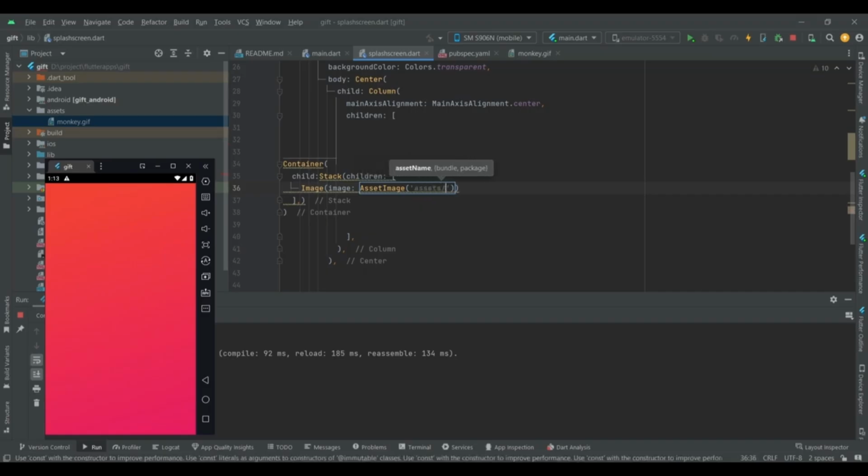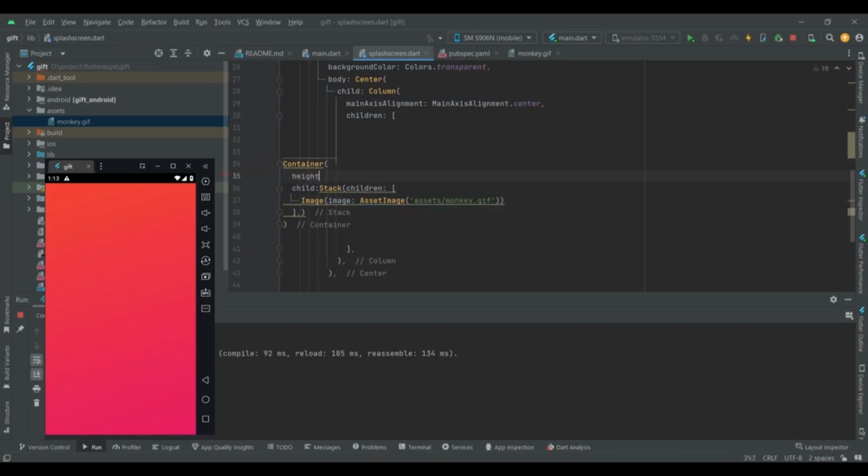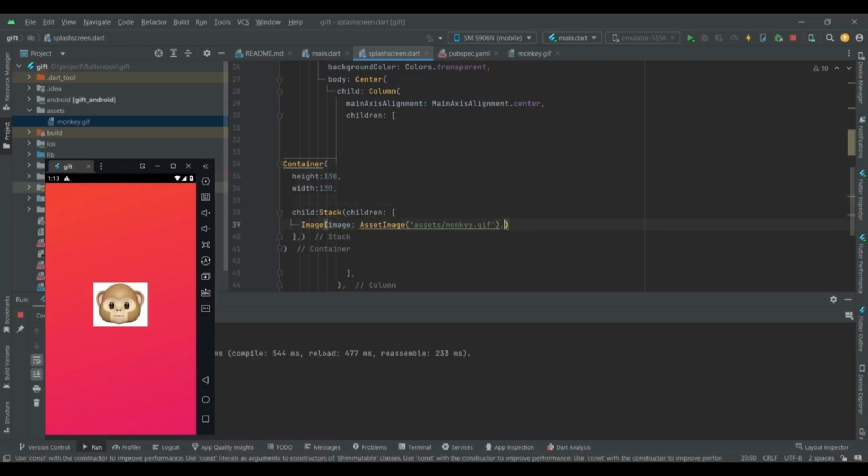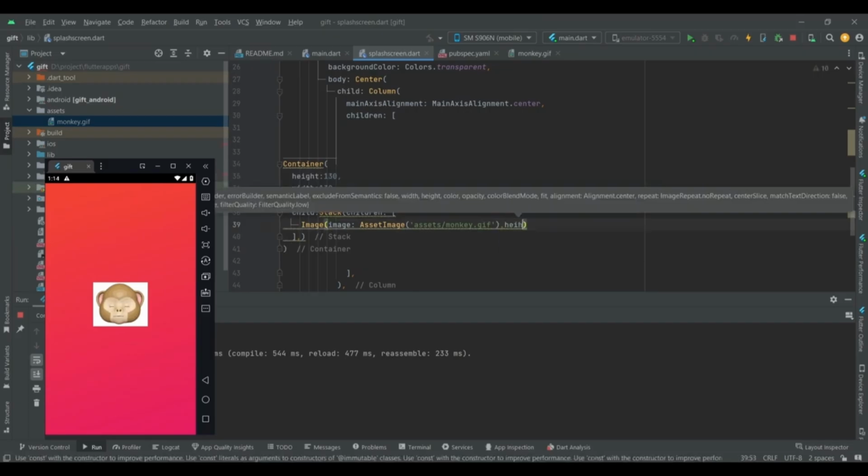Inside the assets folder we have to display the GIF file, and let's give the height 130 and width 130, and let's save this. Now we have got this, so let's give height and width to this container. Height 100, width 100.